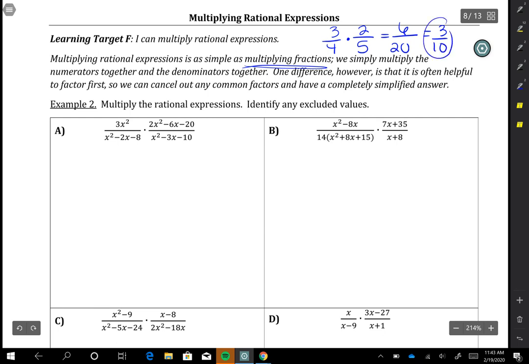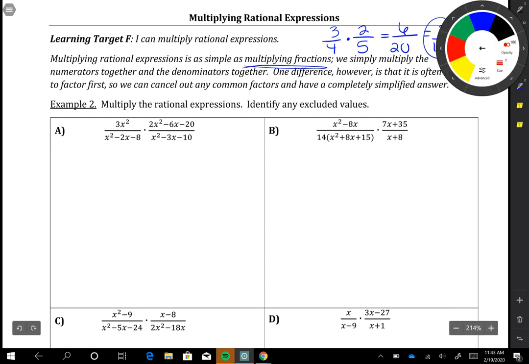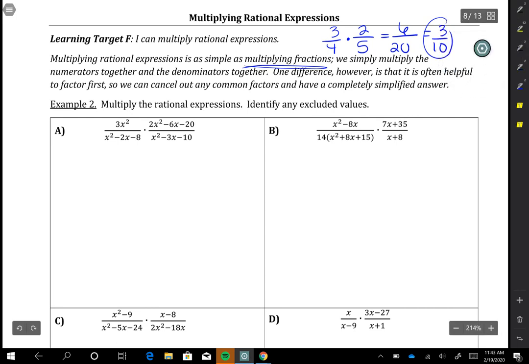Another thing you can do when multiplying fractions is canceling out common factors in the numerator and the denominator. So we know these are going to be combined. Well, right away I could make this a 1 and this a 2, which 3 times 1 would right away give me 3, and 2 times 5 would give me 10. We can do the same thing when we multiply rational expressions. In fact, we want to factor first so that we can cancel anything out so we don't make our expression more complicated and have to factor at the end. So let's get to work.